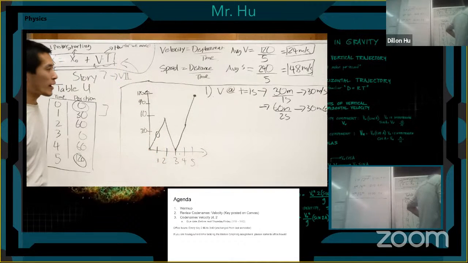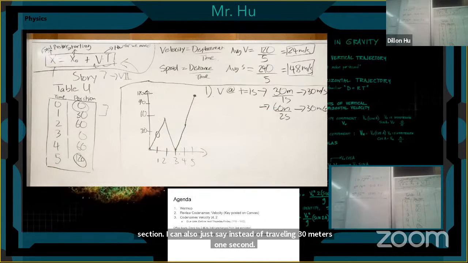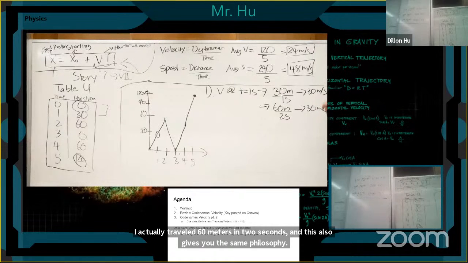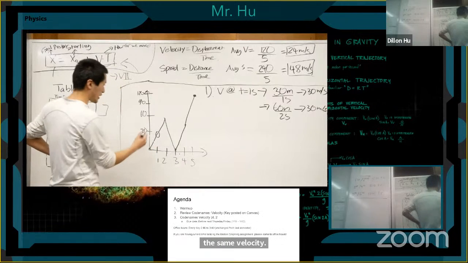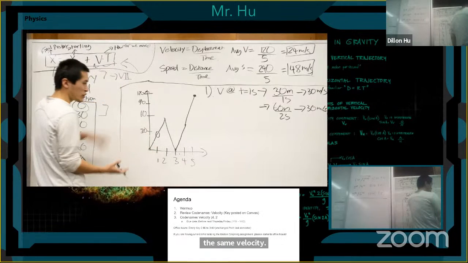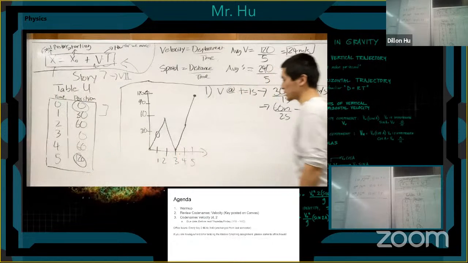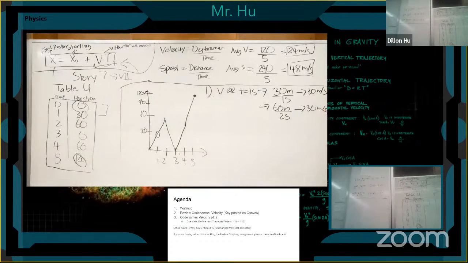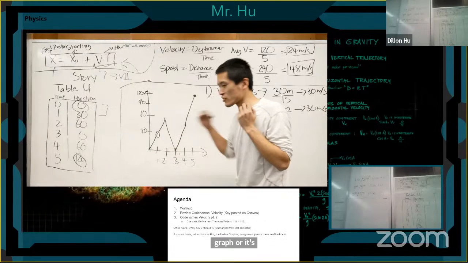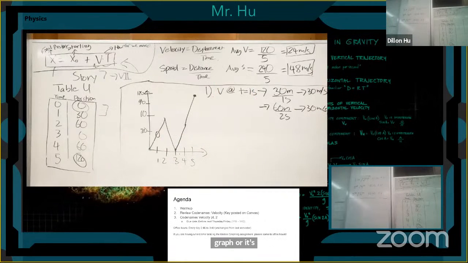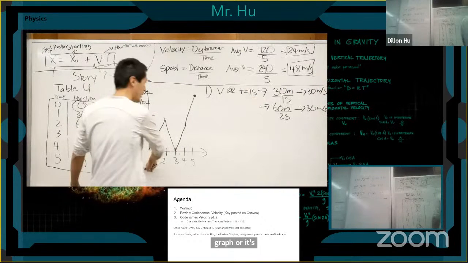In terms of when you should do what, both of these technically will give the same answer, but I would recommend you use the method that has more clear data points, and you'll see what I mean with the assignment today. There'll be sometimes where certain sections of the graph you can't really be sure if it's halfway or if it's 3/4. Use the part that looks the most clear to you. In this particular example, both of them are pretty clear, so you can do either way. But you want to recognize that if I look at the slope of this whole thing versus the slope of it halfway, it's the same because the slope is the same, so the velocity is the same. So finding your velocity at 1 second is pretty straightforward, nothing crazy.